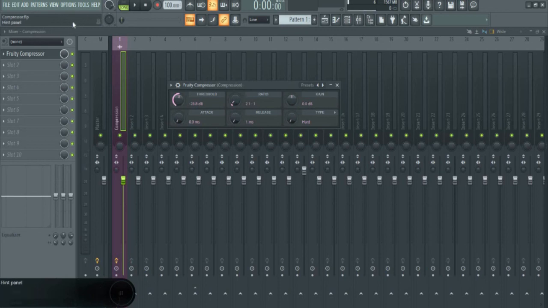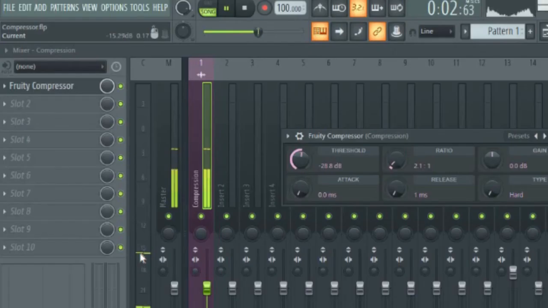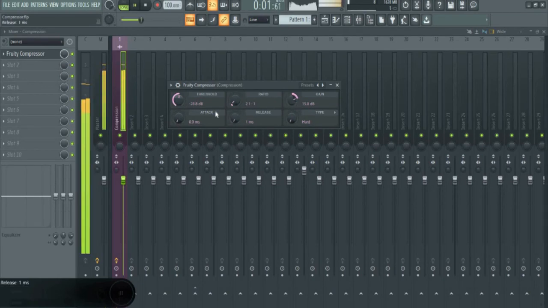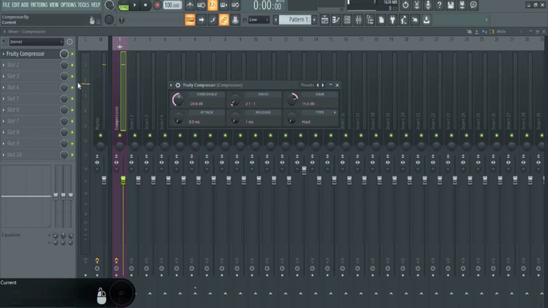I look at this space here where the numbers reflect and I can see the level. Okay, so it's about -15 there. So I can increase the gain to about 15 dB. Okay, so we have our gain back.